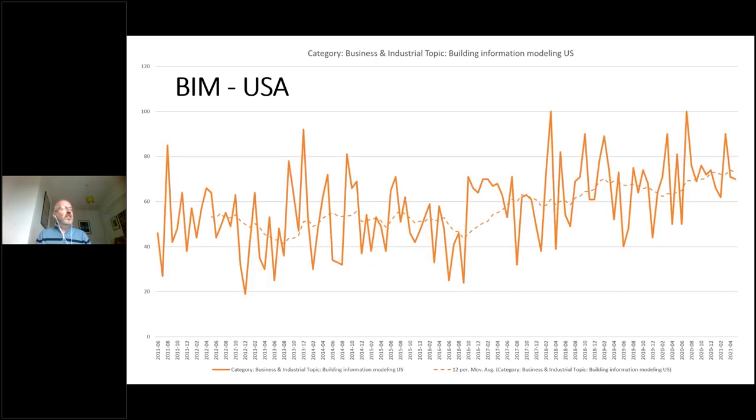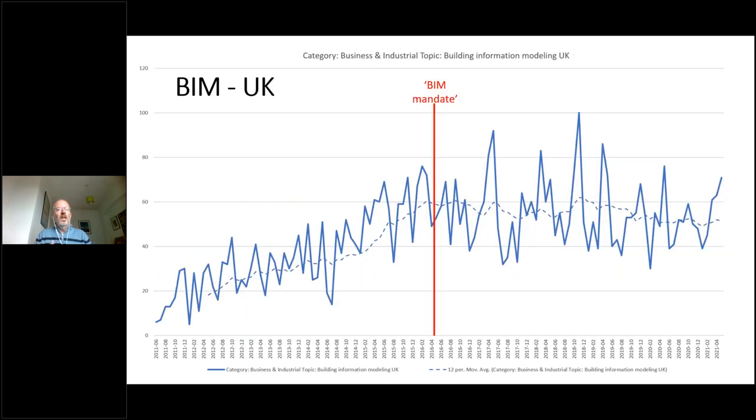If we look at the United States, searches on BIM started to grow from about mid-2016. Was this a coincidence coinciding with the BIM mandate, or was it perhaps a reflection of the increasing levels of investment that US firms and US investors were making in BIM around about that time? And if we look at the UK, steady growth in BIM search is right up to the time of the BIM mandate. But perhaps then, because BIM was now familiar, search has plateaued and perhaps have even started to decline.